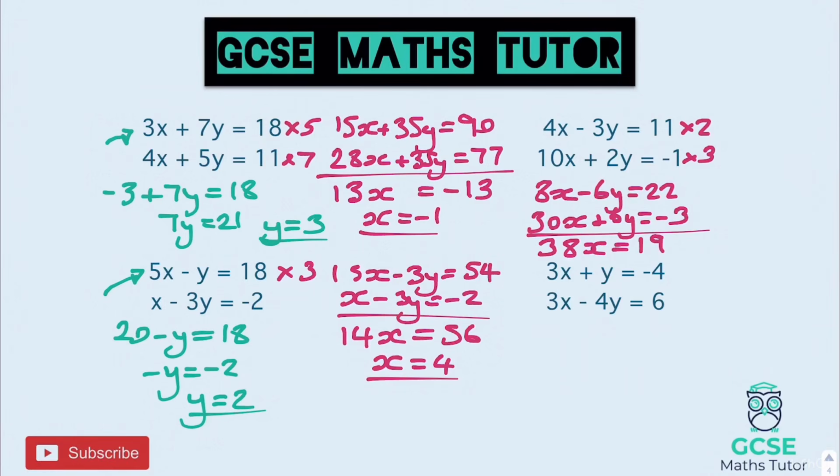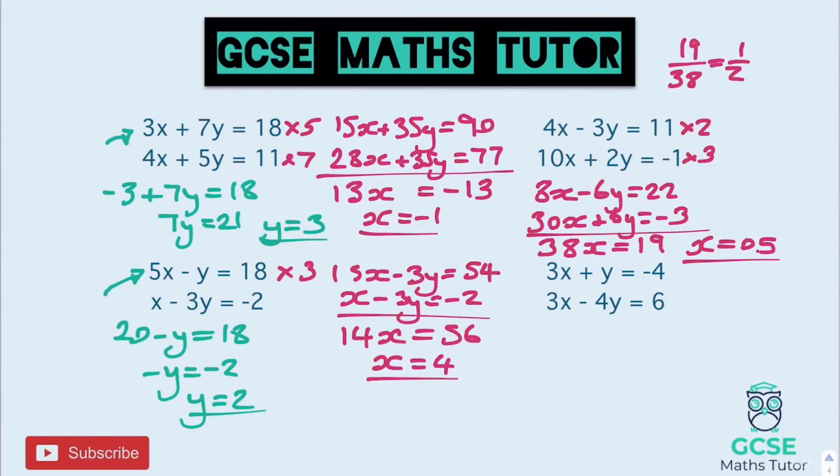Now this isn't very nice actually, we've got quite a different scenario going on here, and if we divide both sides by 38, we actually get x equals 0.5, or a half. So we've got our first decimal answer going on in one of these questions, so we've got a half for one of our answers, 19 divided by 38, and don't forget for something like that, you can always write it as a fraction, 19 over 38, and then simplify it. 19 is half of 38, so it ends up being 1 over 2, which we can leave as a decimal 0.5. Okay, so something we didn't go over in the examples there has come up.